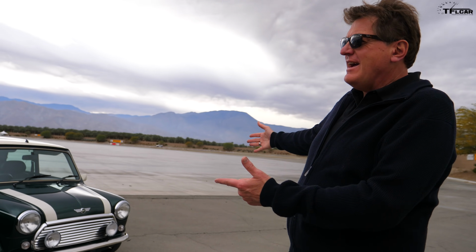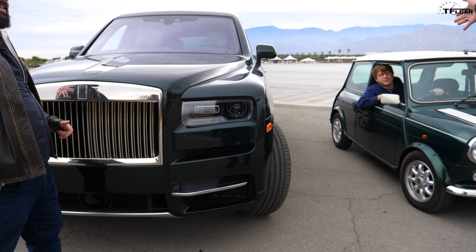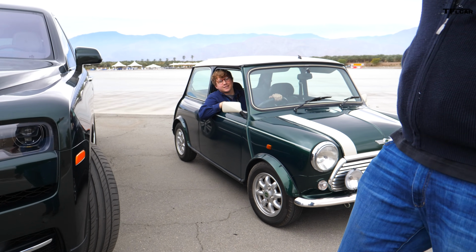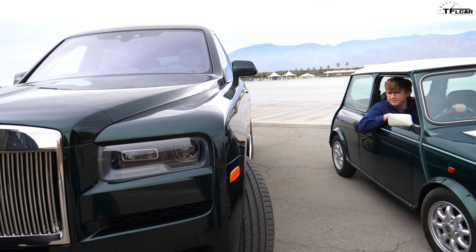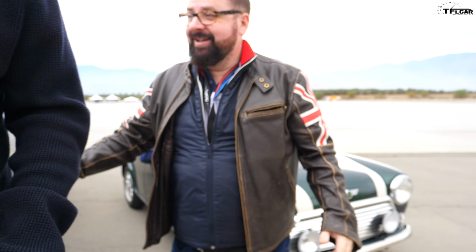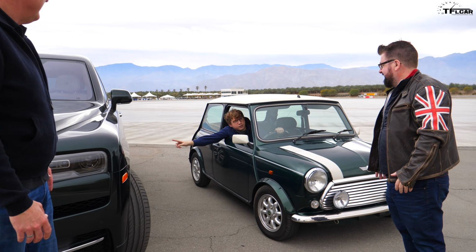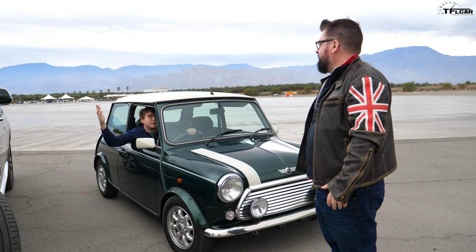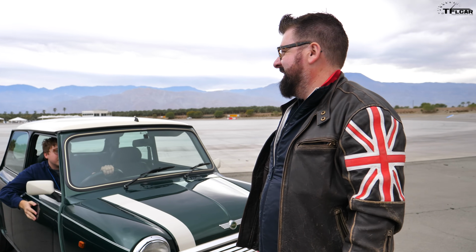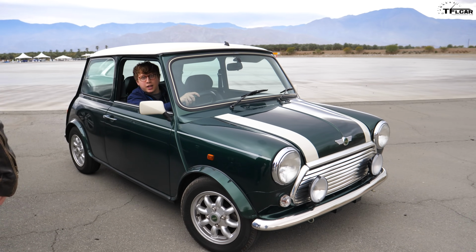Hey Nick, I think we've got the world's smallest British car with Justin from Jalopnik over there, and now the world's largest British car. I think that's fair, isn't it? Wait, we're on the wrong side. Oh yeah. You need to go that side. Yeah. All right, there we go. Ta-ta! The one question is, is this one right-hand drive like it's supposed to be? No. Bye, Justin. Bye, guys.